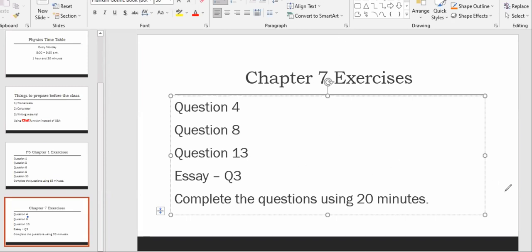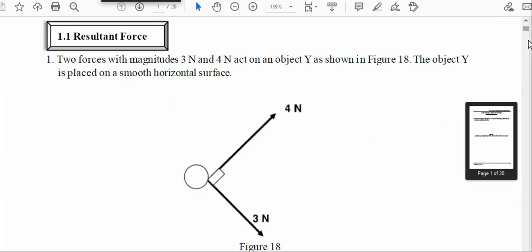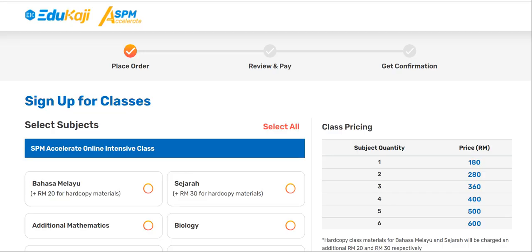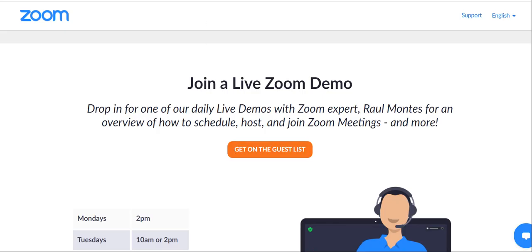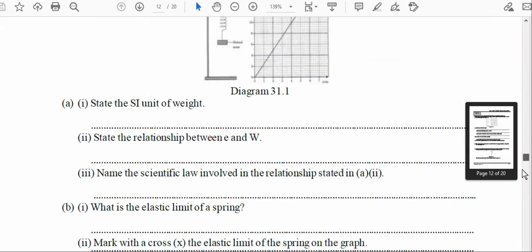Okay, you're trying to solve this question. You remember which worksheet? Okay, I show the worksheet just in case some of you are a bit confused. Yeah, this worksheet, this is what I refer to. You look at the top part, the title is Form 5, Forces and Motion 2. So you're going to do the lift system questions, which are number 4.8, and moving on, the pulley system questions. Then the spring questions. Okay?